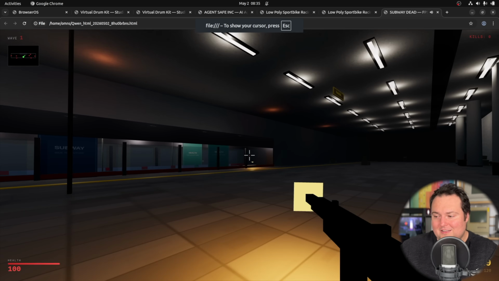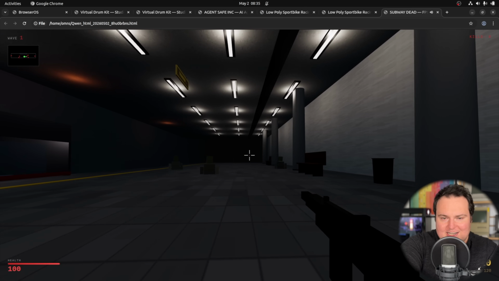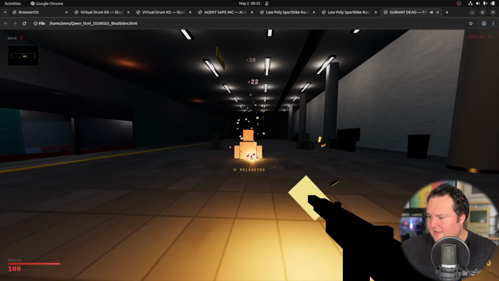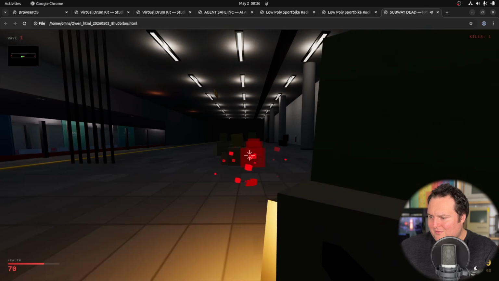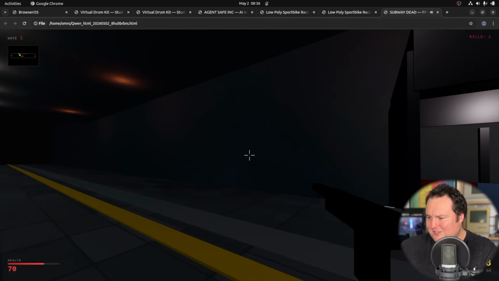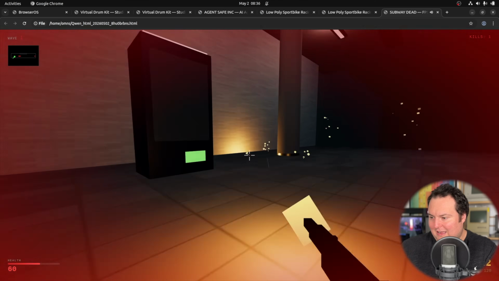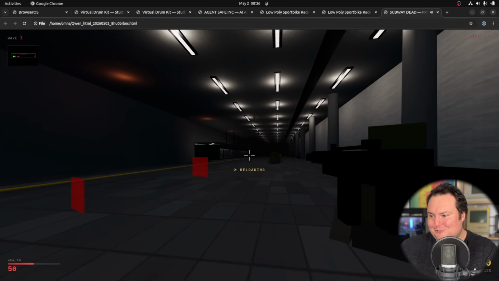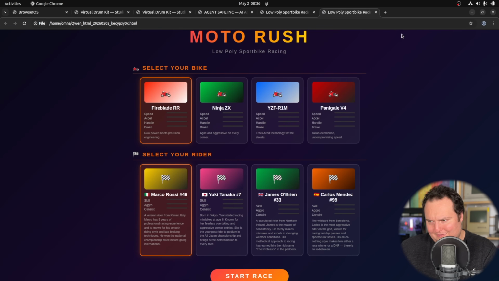This was sick. It had the sounds, and again, the bullet casings ejecting from the weapon. I've never seen that. And we actually had different weapon models, which were realistic. The subway car looked good. The sounds were weird, but I mean, that's pretty cool. So I was impressed with this. This definitely showed a little bit of big model smell to it, if you will.